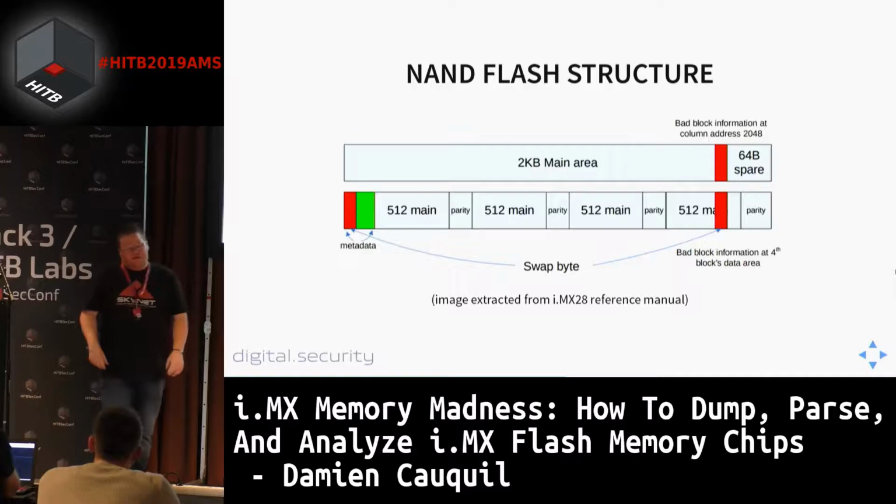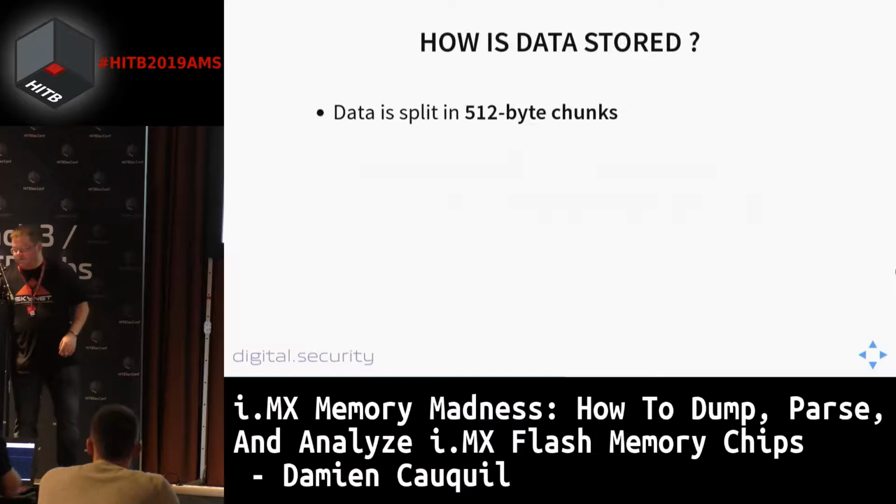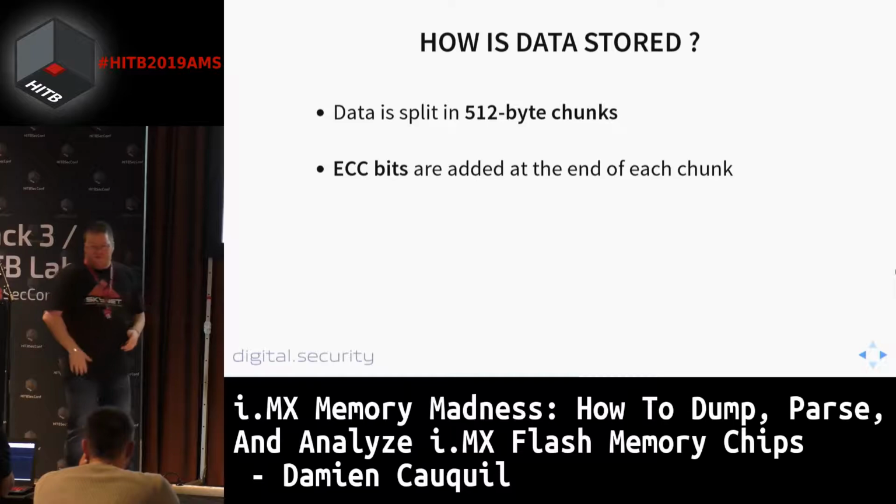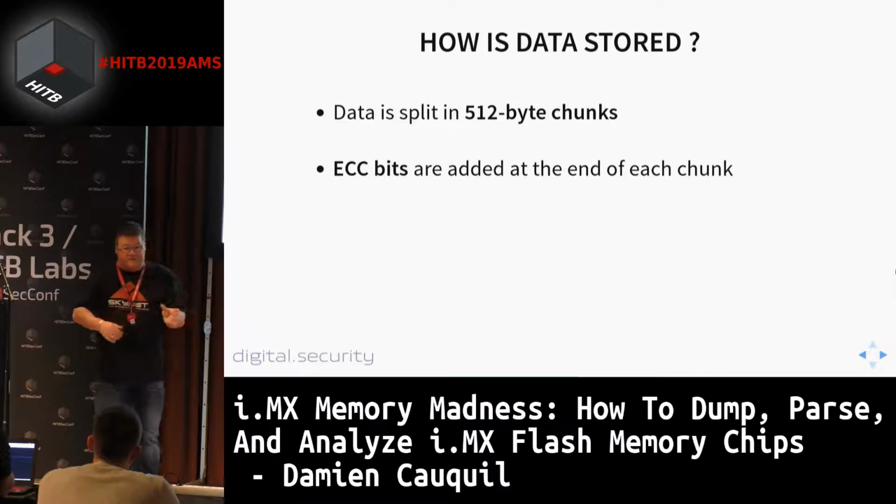So how does it work? Your data is split in 512 byte chunks. Then ECC bits are added, appended to this data. This ECC data is stored as bits. This is not aligned with bytes. So this has a very specific consequence: it will shift all your data by maybe 2, 3, 4, 5 bits. And you have to reconstruct the whole stuff if you want to deconstruct this specific layout.